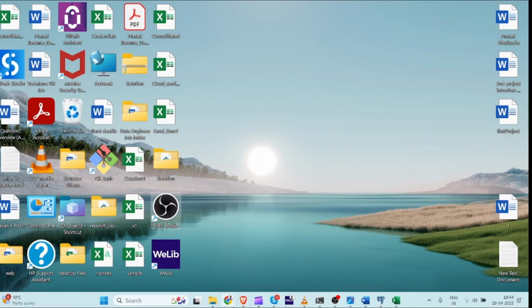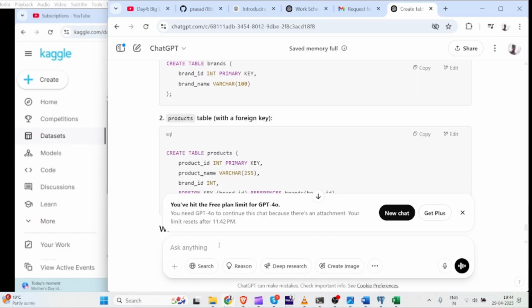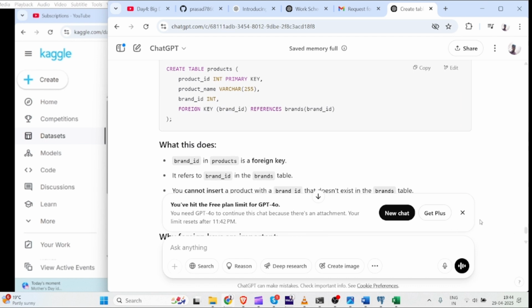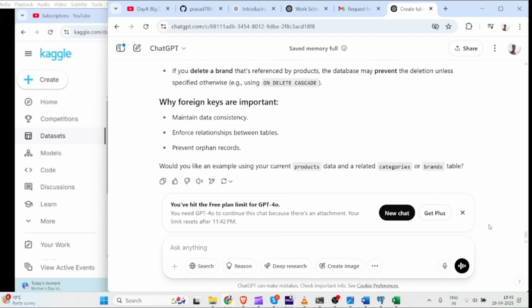Going to ask ChatGPT. Everything you can learn from ChatGPT, and if you don't know, ask ChatGPT, but do practice as well. That's the main thing. Nowadays technology has improved, so use ChatGPT well if you have any queries, but don't just give your question and take the answer. Learn what it is giving and what you are getting.